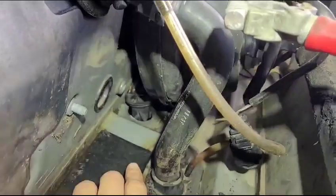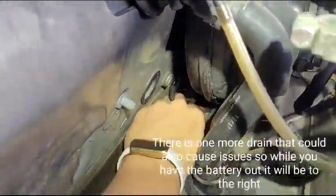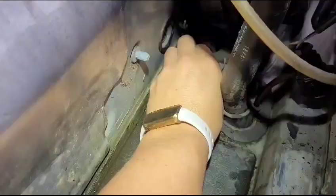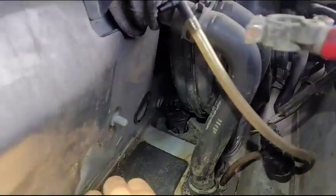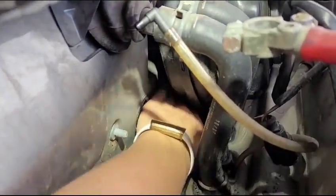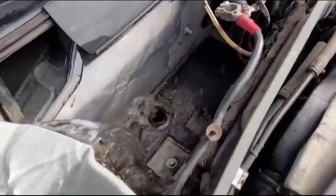You might be able to see there is another drainage right there. Just gonna get in there and first clean out the grime. Probably shouldn't have pulled out a bit of rubber. Whoopsies. Okay, but there is a leaf in there. We don't want that.